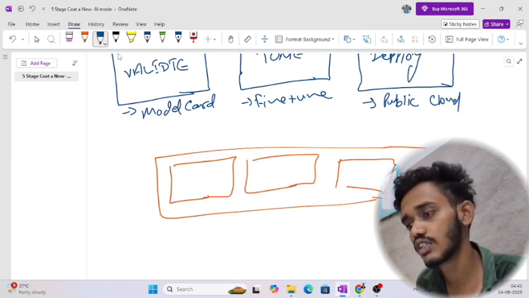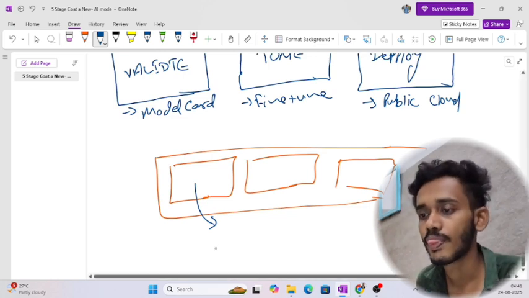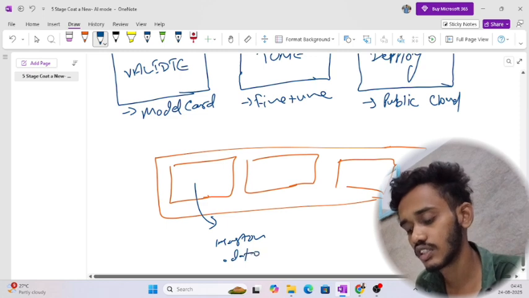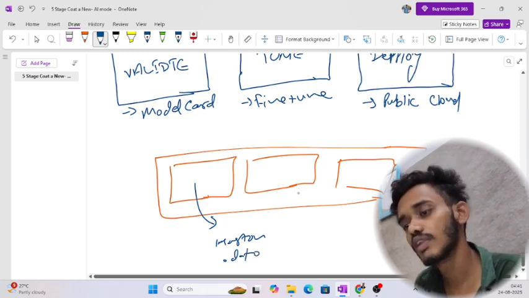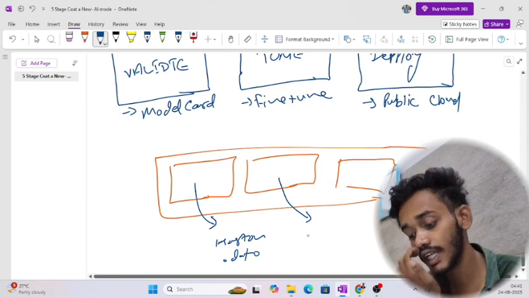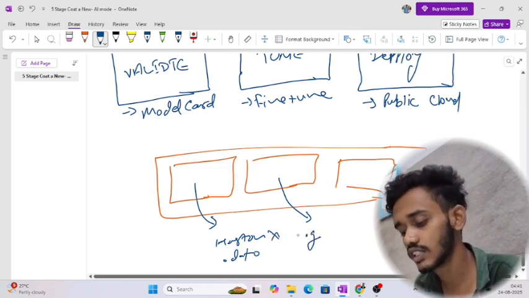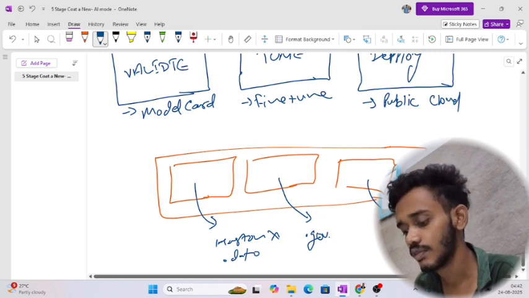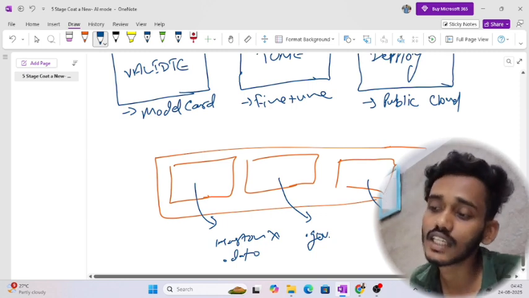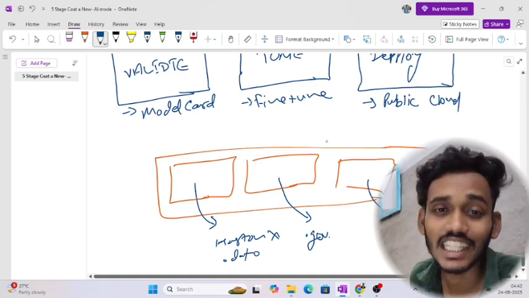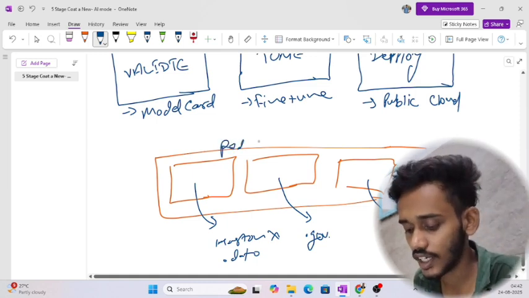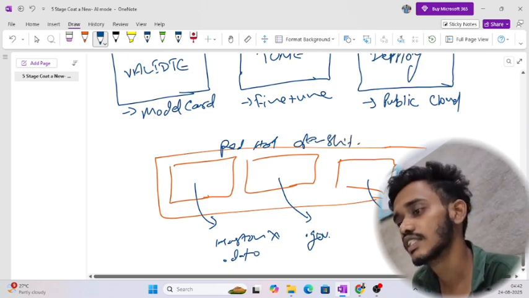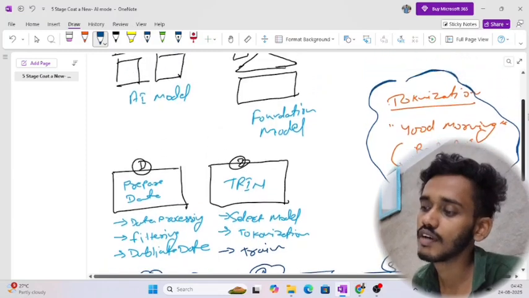Watsonx dot data: a lot of pre-trained data is available, you can go check it out at watsonx.ai. Pre-trained specialized model data is available. Red Hat OpenShift, they also have it available.